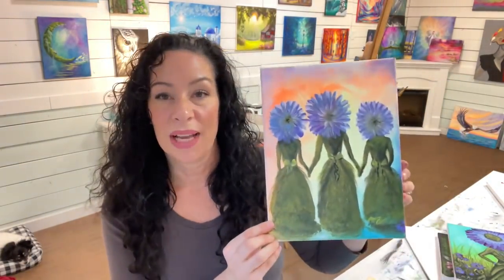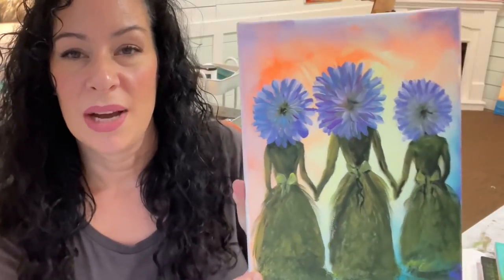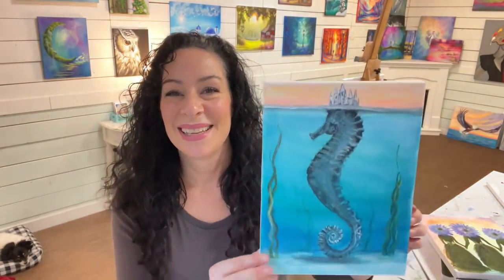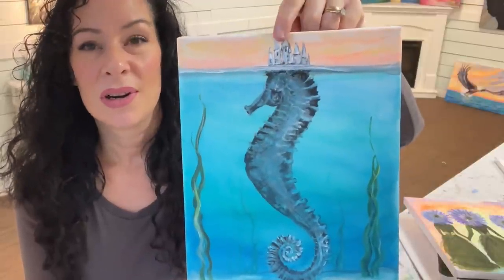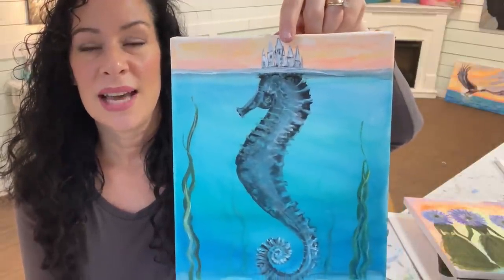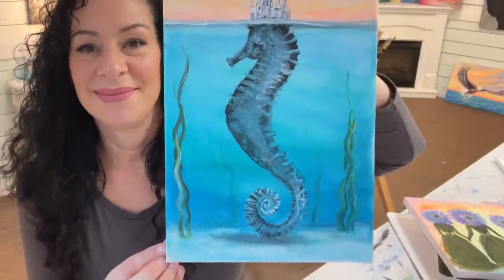And then we've got some flower sisters or flower friends to go along with that one. And a fun seahorse, fantasy seahorse. So this could be like a crown or, in this case, it's a castle. Maybe it's a castle crown.